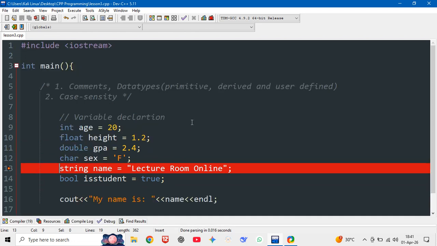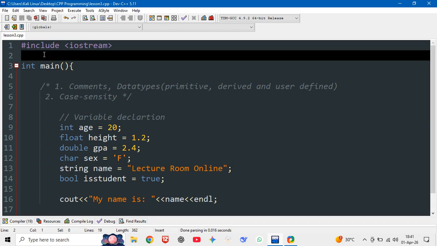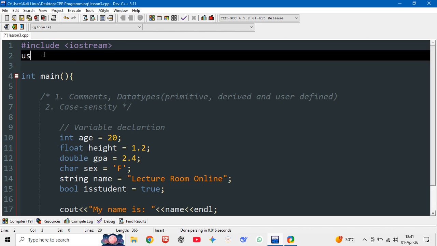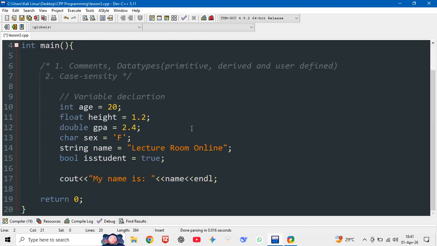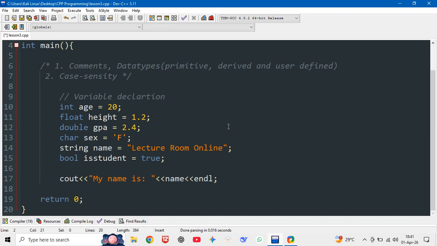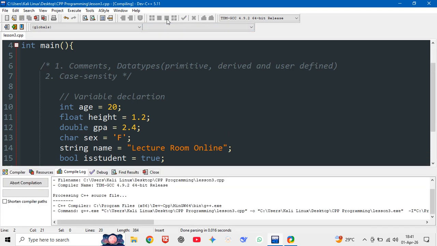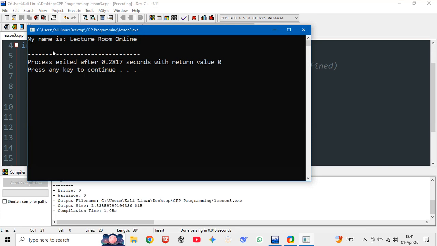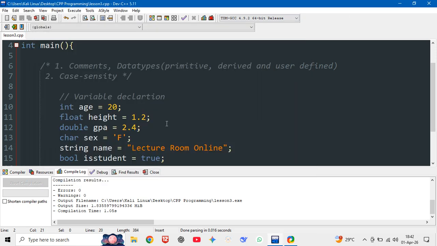Yes, this is because string also comes from std, the standard. So to use string, you have to add the line using namespace std. So not only cout and cin, but also string should be declared from the using namespace std. Let's try again. Now the program compiled and ran successfully. My name is Lecture Room Online.